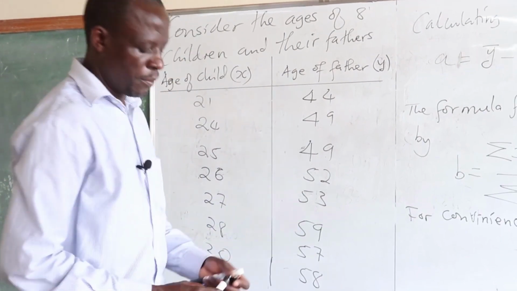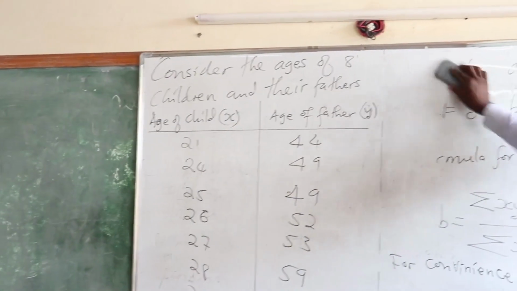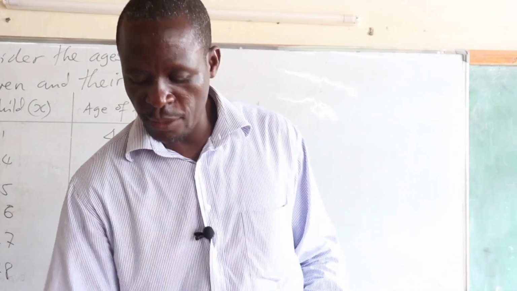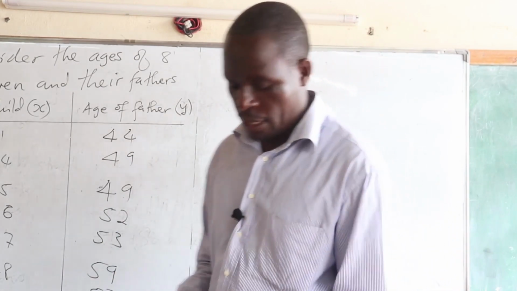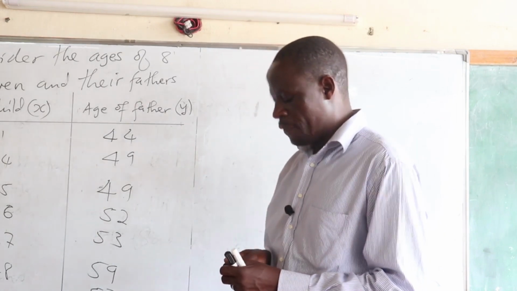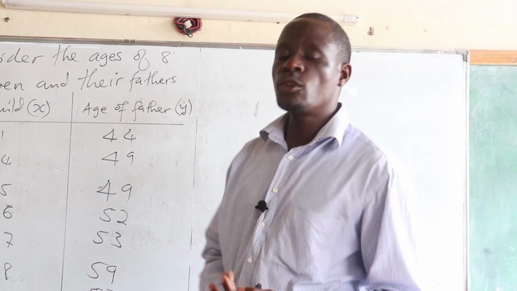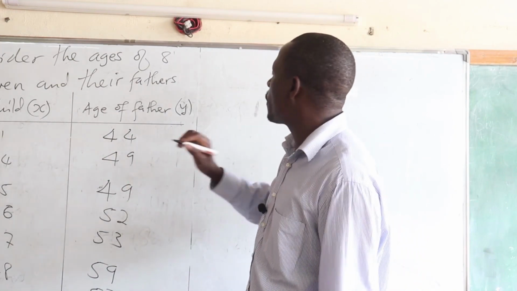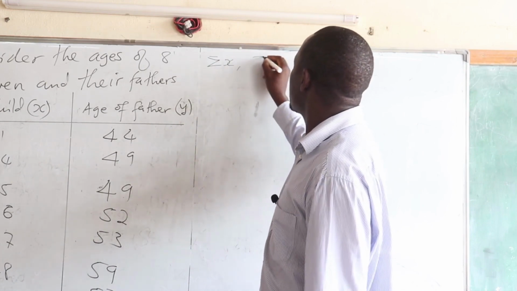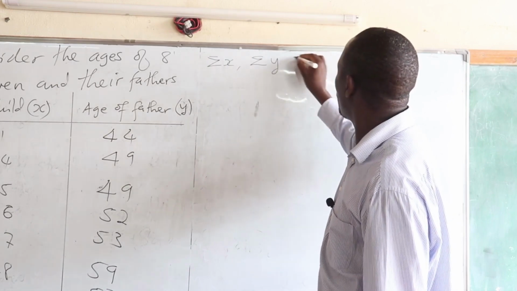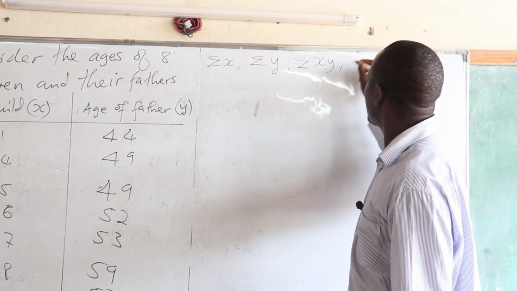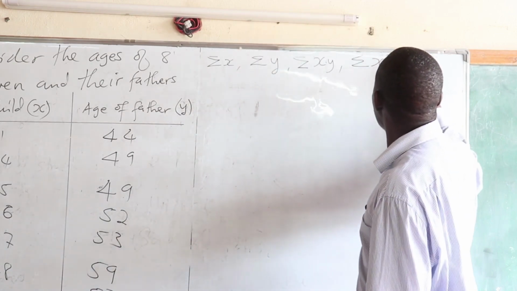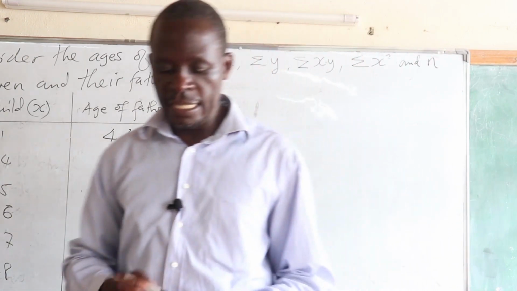Now we would like to find the relationship between these two variables, the age of the father and the age of the child. From the formula that we have been given, you will see that we need to find the value of A and the value of B. We have already said that A is equal to y bar minus B x bar. So we need to get the sum of x, the sum of y, the sum of xy, and the sum of x squared, because these are the values that we are going to substitute in the equations of interest. We also need the number of data pairs in the data set.